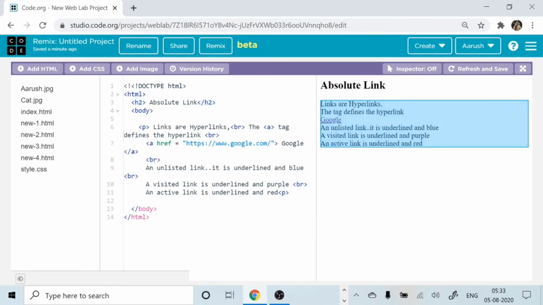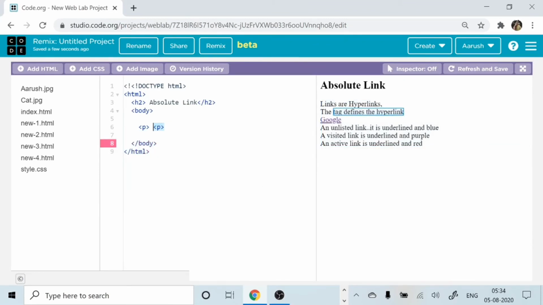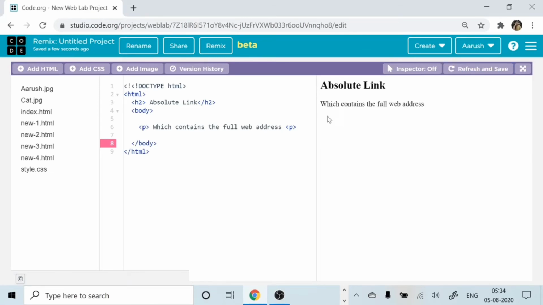So I will quickly remove this and say that an absolute link is something which contains the full web address. That is an absolute link.